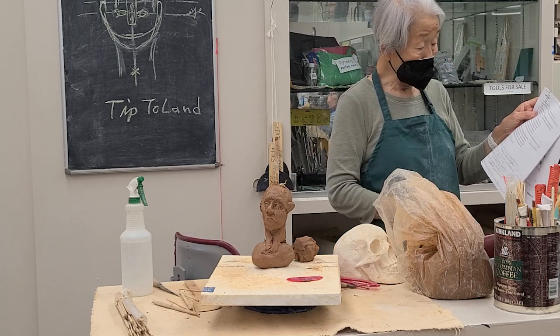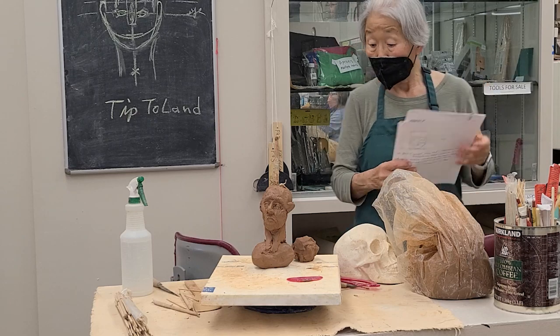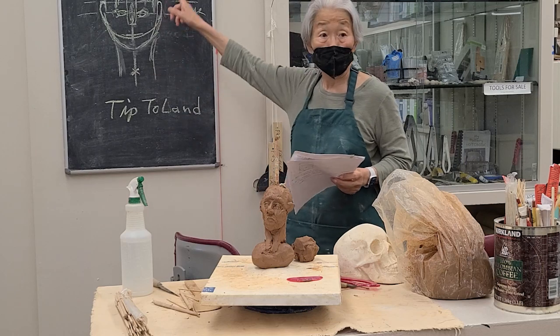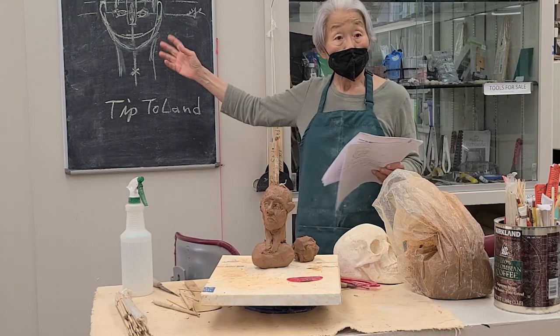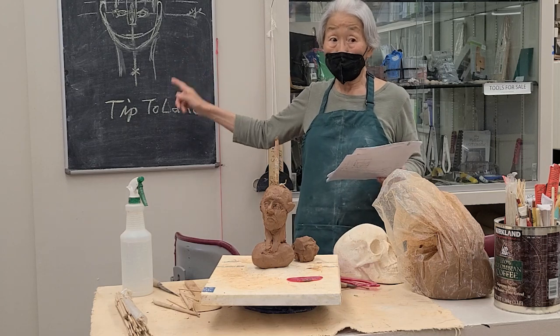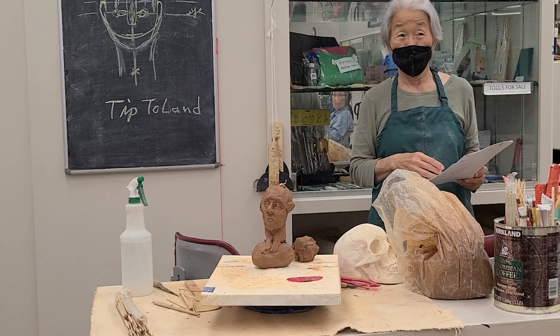I searched on YouTube, I have a listing of the stuff. Another artist, he uses this proportion. She uses this proportion. So what I did today, if you follow that, is pretty helpful. Actually, you should follow her. She is the master. I'm the amateur.